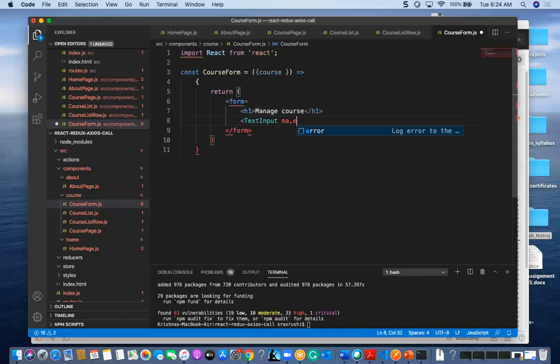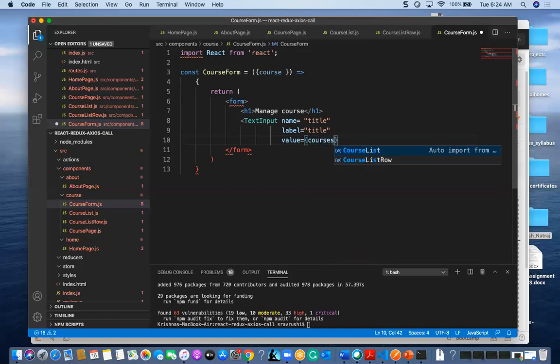So name is equal to title, and label is equal to title, and value is equal to course.title. Okay, and also onChange is equal to, so this is my custom input.